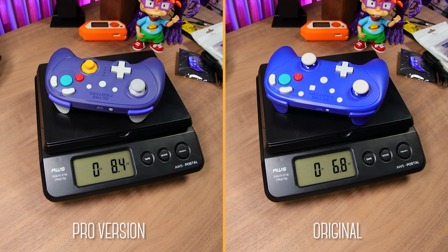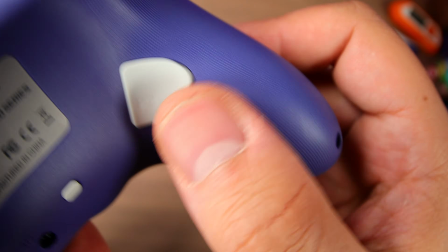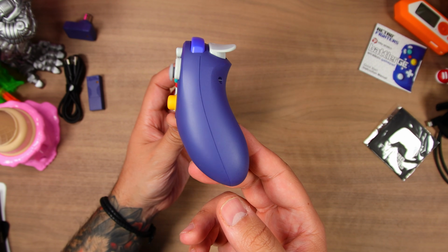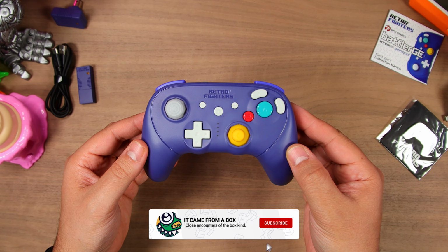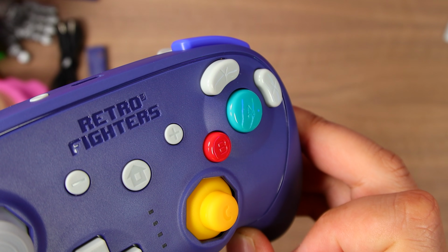While the first version had this hollow, lightweight feel, the Pro has a great weight to it. On the back, we have this grippy micro texture, and it has one of the best ergonomic designs I've used, with this sculpted grip that really gives you that locked-in feel. Very secure. The layout is clearly GameCube-like. We've got that rounded group of face buttons that have a similar mushiness to the original.